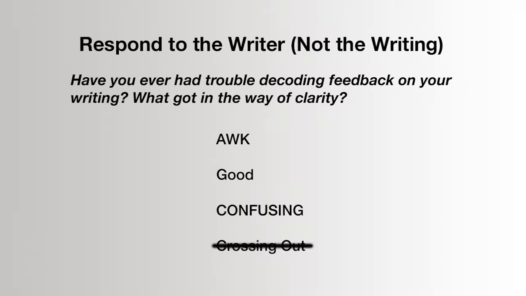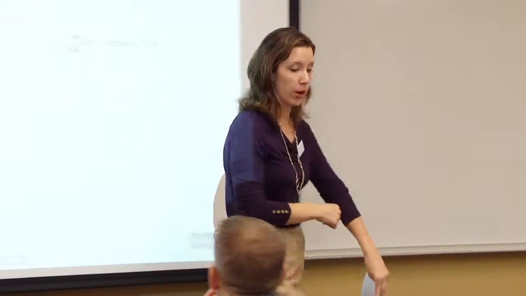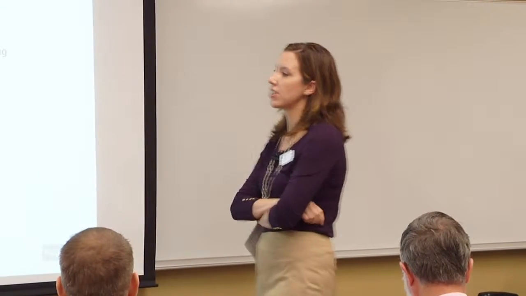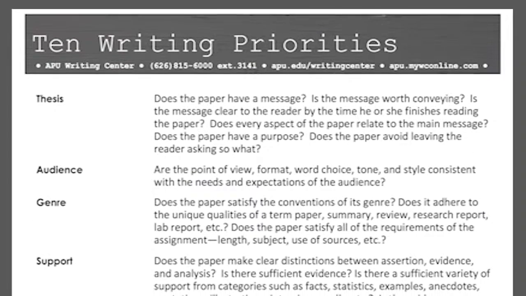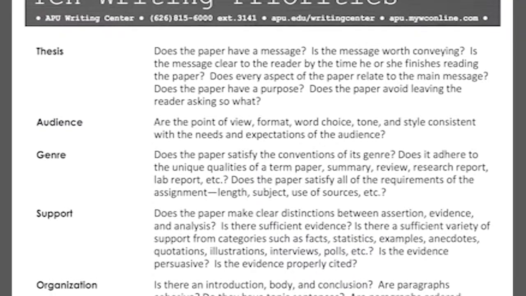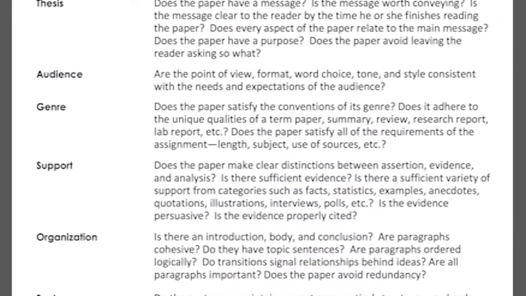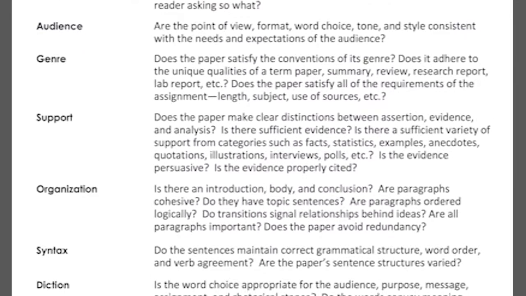In terms of starting with global feedback, we've touched a little bit on grammar. This is from the Writing Center. The idea is the 10 writing priorities. Actually, Diana Glyer, one of our professors from the English department, developed it. And she's created this hierarchical list of priorities for writing, which is really helpful when you're offering feedback on student writing because it reminds you what to focus on first and what is less important. And it's hierarchical in terms of importance.